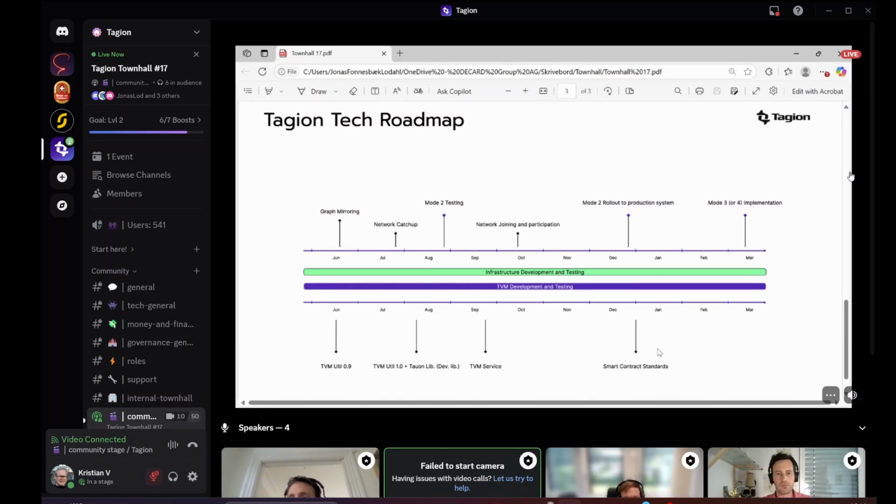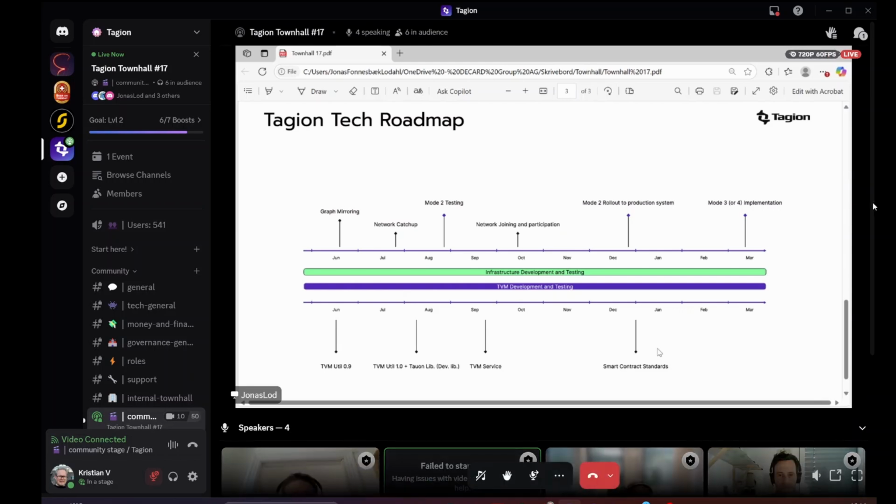We would like to be able to run different scenarios, different upgrades, and also different stability tests and attack vectors and so on. So we are aiming for that.